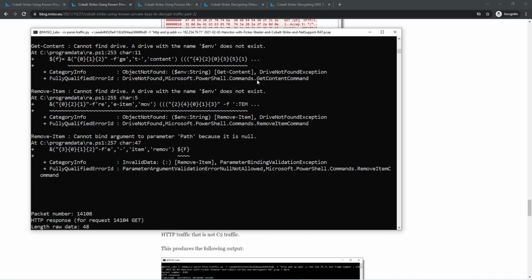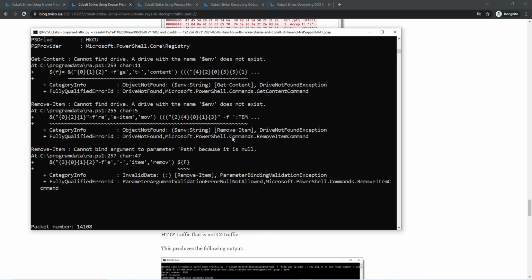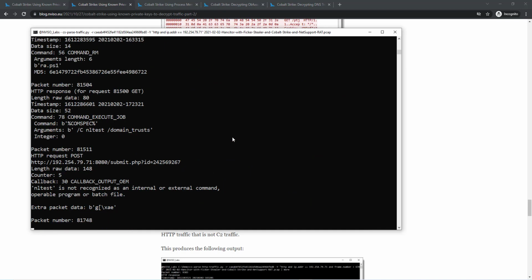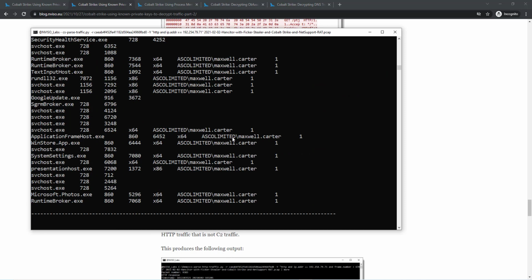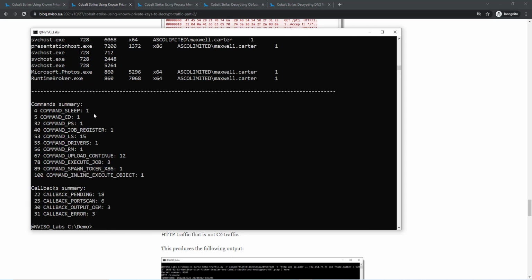Here we get an error, so that is an error that is sent to the Cobalt Strike team server by the beacon. This looks like a process list. Okay, and then at the end we get an overview of all the commands and the callbacks that were found.